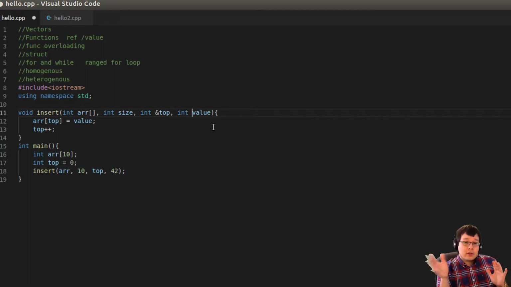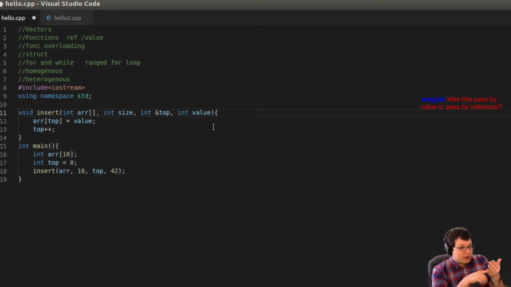As the quick answer teaser of the pointer theory, we are passing the address in memory where top lives. And that address allows us to actually access top, the real top, versus just getting a copy of the value of top. And by the way, technically speaking, we are still making a copy, but we're not making a copy of the value. We're making a copy of the address. So it's like somebody gives me their address on a piece of paper.